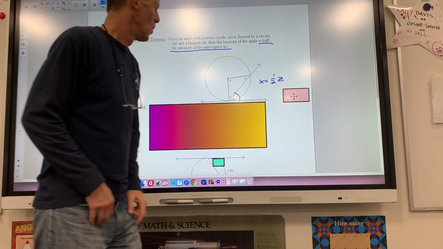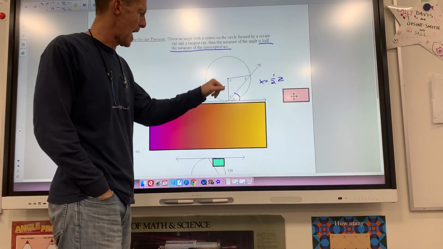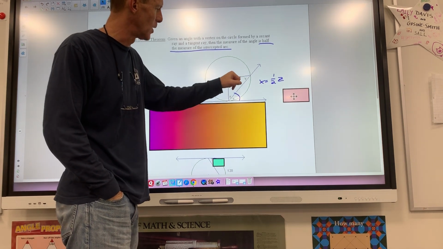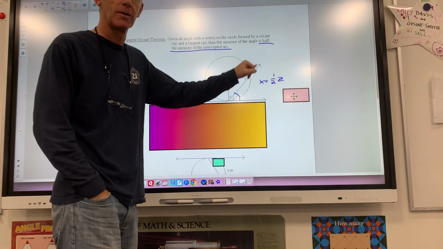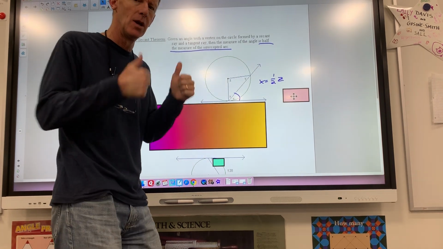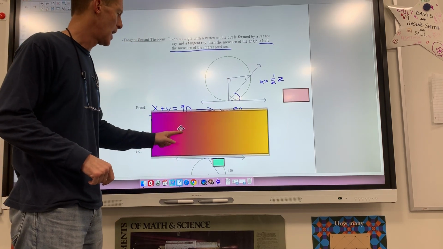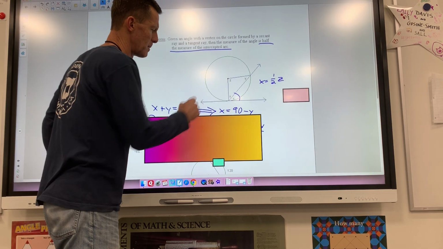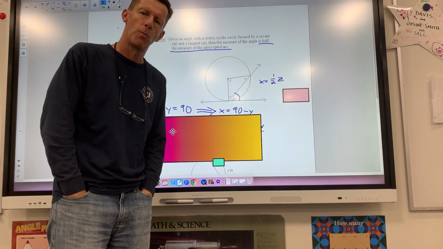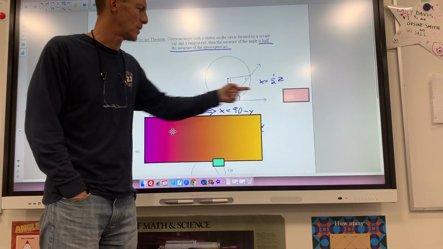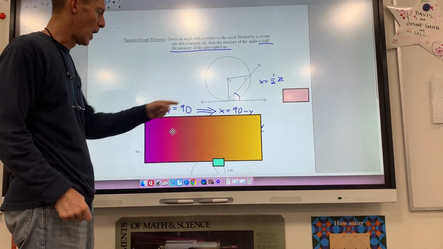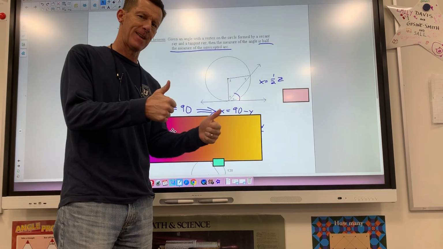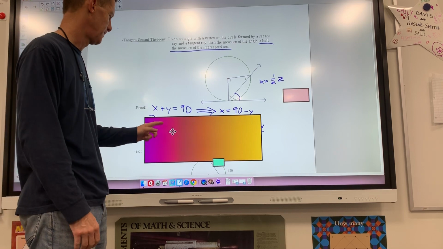We are basically trying to prove that x is equal to half of z, because isn't z a central angle, which means its measure is the same as that arc, right? So if we can prove that x is half of z, we're good to go. Okay, so how are we going to do that? Well, don't we know that the measure of x plus the measure of y is equal to 90? Why is that? Ah, yeah, radius to a tangent, right? Great. Well, doesn't that mean that if we subtract y from both sides, x is equal to 90 minus y? Yes. Let's keep that in mind.